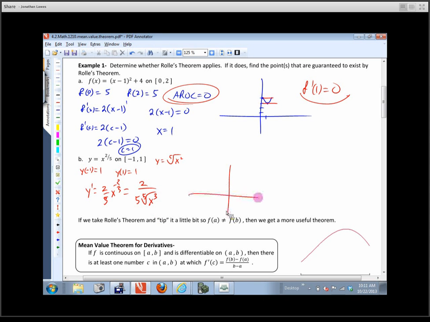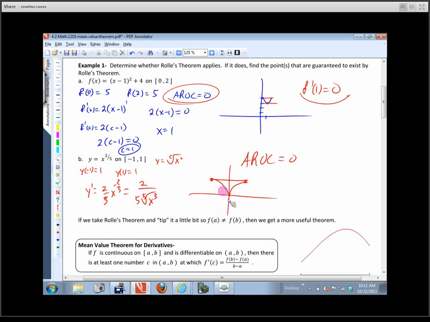If you think about what this looks like, and I think we actually graphed this one before, this will look like a fifth root kind of here, but on this side, because of the squaring, it's going to go like that. Now, the function value here and here are the same, so the average rate of change is equal to 0. But because this isn't a nice, smooth, gently flowing, differentiable function, there's no point where the derivative will equal the average rate of change.